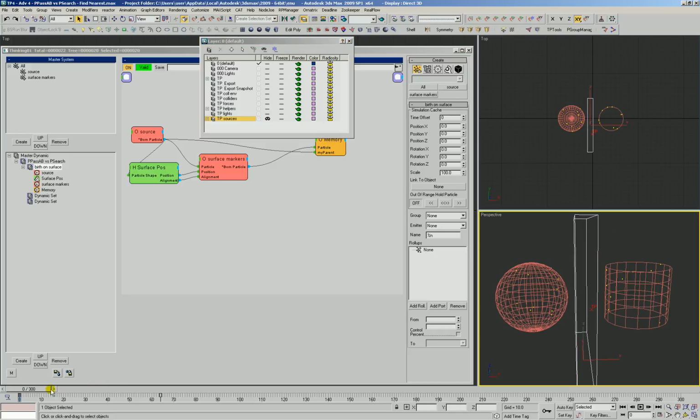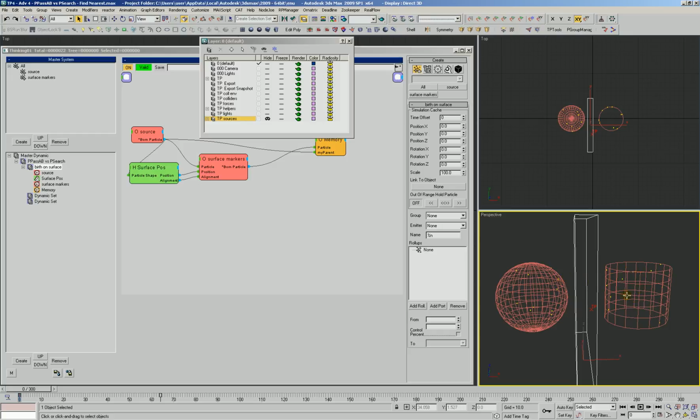And this guy here, this box, is animated to kind of swipe left to right. Basically what we're going to have happen here is the box is going to envelop these particles. Particles are going to detect, hey, I'm inside this mesh. When I am inside this mesh, I want to look around for other marker particles, but I want to check and see, hey, are you on a different parent?